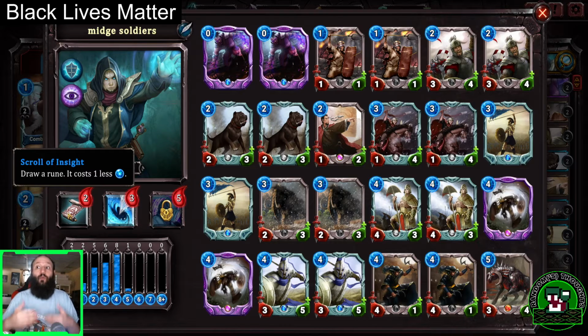All right, well, now your hand, even though it would have been lower cost options to begin with, you're an aggro deck, you could have ended up with something clunky like Field Sergeants and Sickle Stalkers and Charioteers, but maybe they got hit with Scroll of Insight, and now due to the cost reduction, you can just go, oh, you wiped my board?